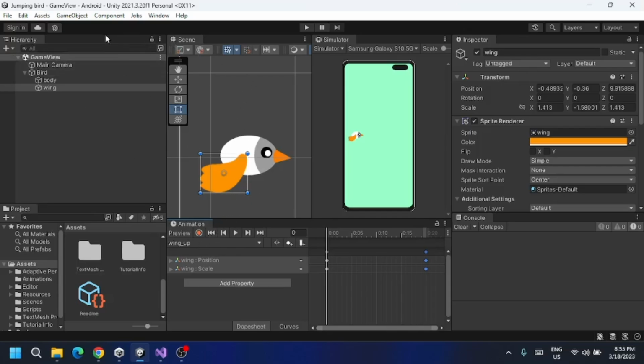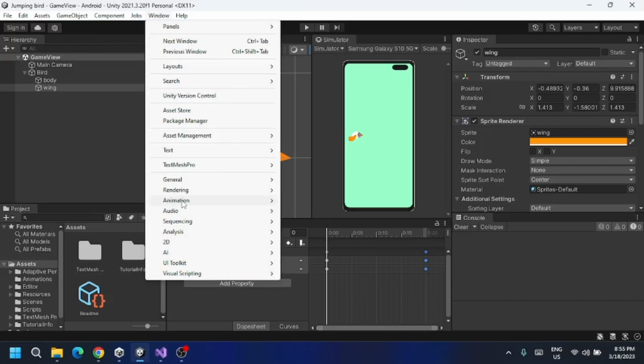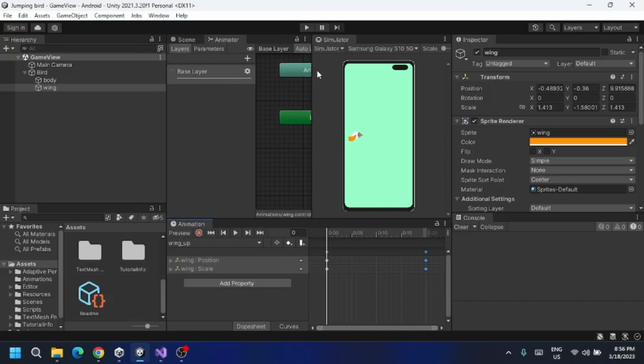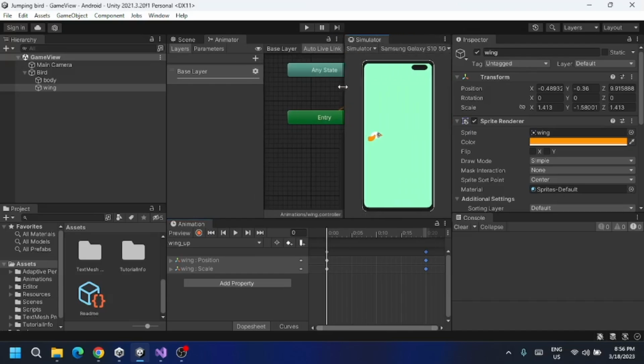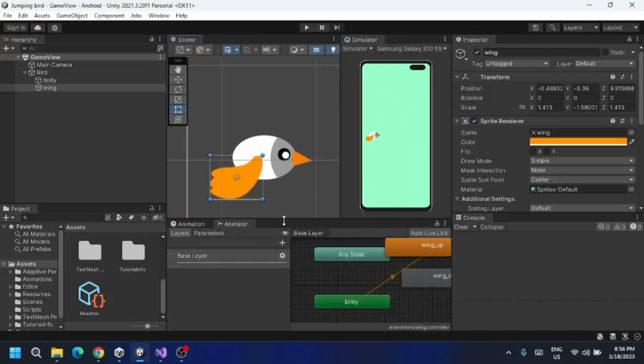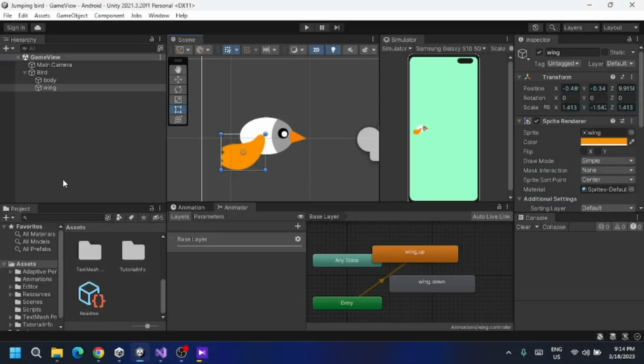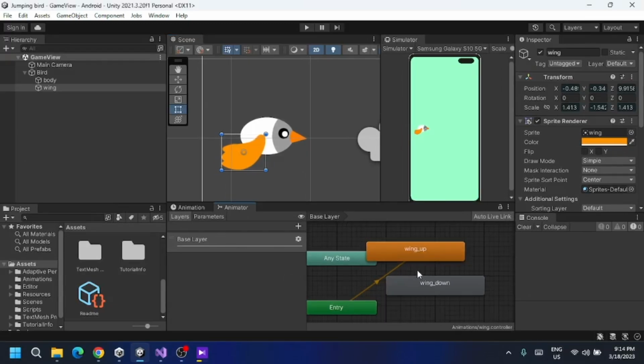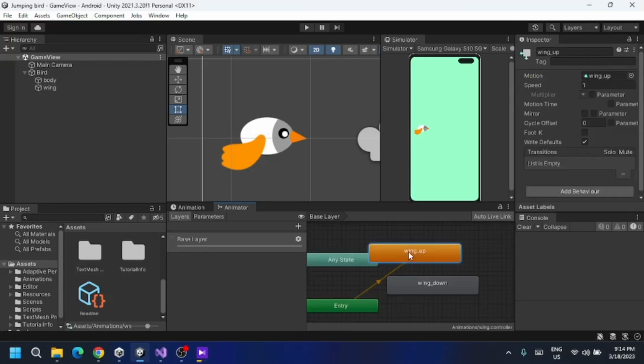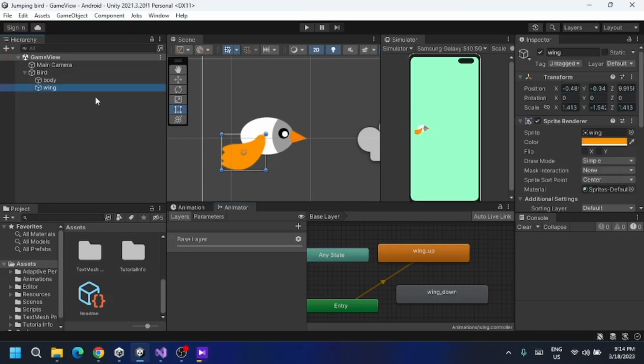Now I'm going to open another window. I need the animator window. In this animator, you can see both. Let me adjust it right here. Alright, as you can see in the animator panel, you can see both the animation clips that I have created with the wing.